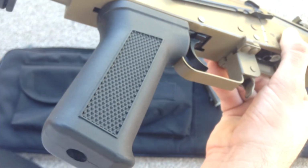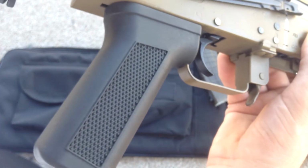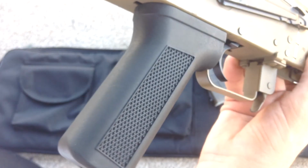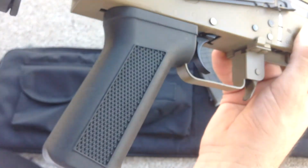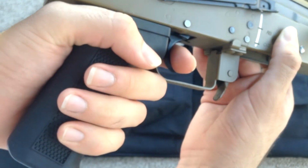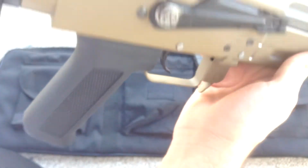And I was going to get a Magpul Palm version, but the shipping everywhere I found them was just way too much. It is made of ABS, and it has diamond checkering along the pistol grip. It is a comfortable grip. I would definitely prefer this over the SAW grip that they come with.